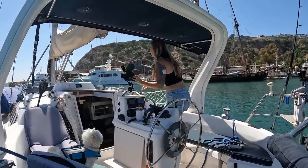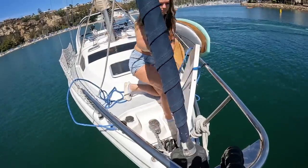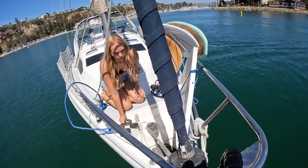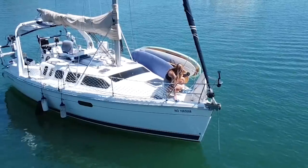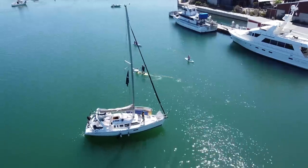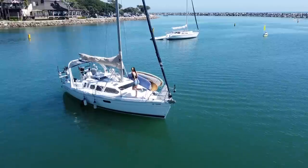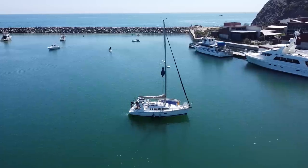I think this is a good spot. The depth says 19 feet, so I'm going to let out a little bit more. What we want is the boat to be able to turn and swing back. It's starting to swing back around — that's good, that means it's caught. We just have to watch and make sure we don't drag. The anchor definitely caught, so letting out that little bit of extra was good.